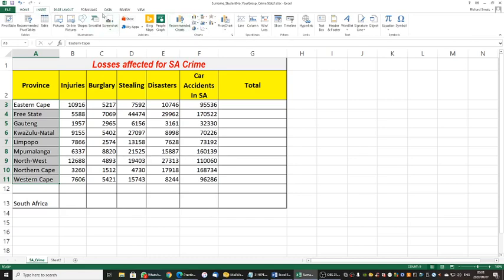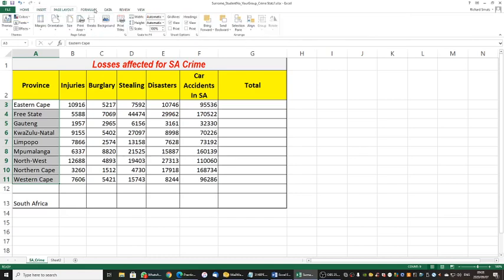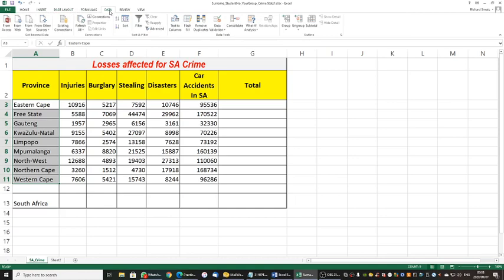Now you should see a little A to Z. Typically it is under Data, so we are now working with the different tabs. I choose Data, I highlight my provinces, and in this case I would like to sort in descending order, Z to A.